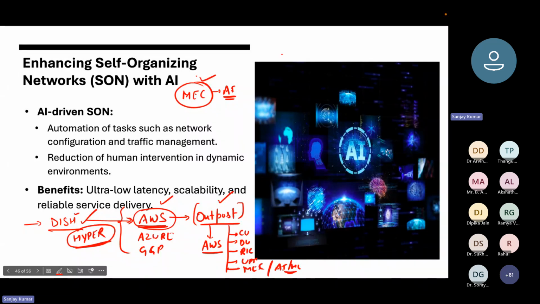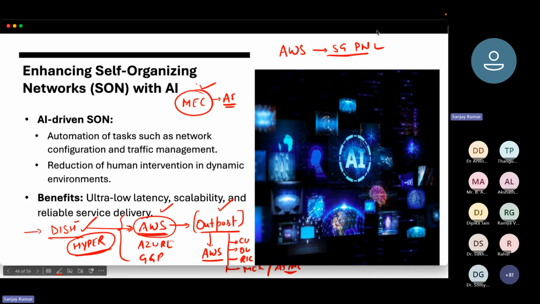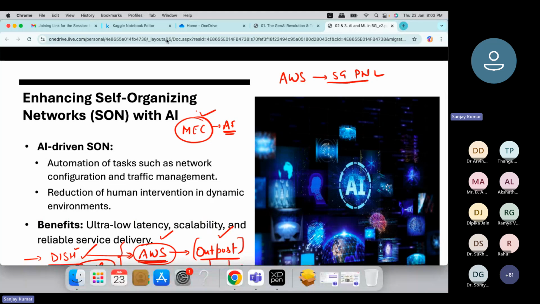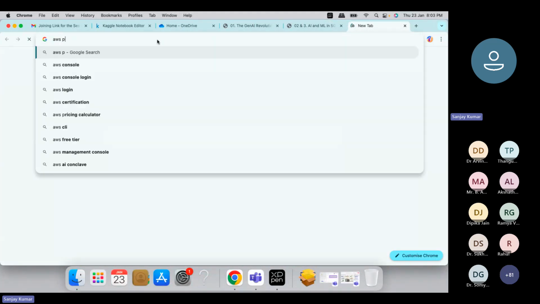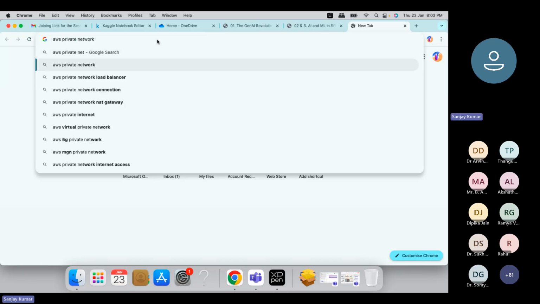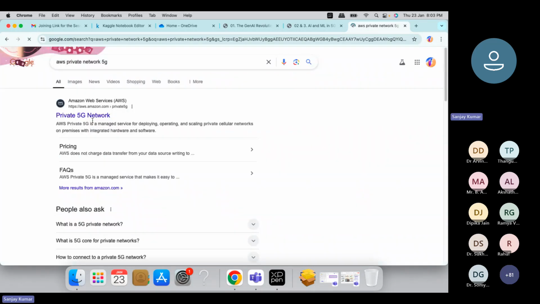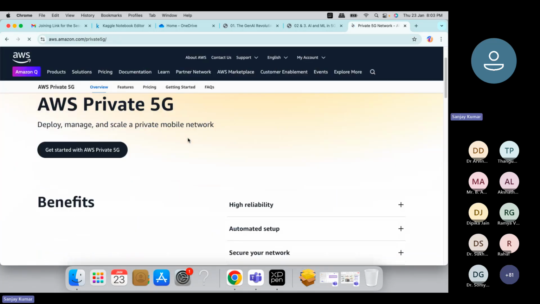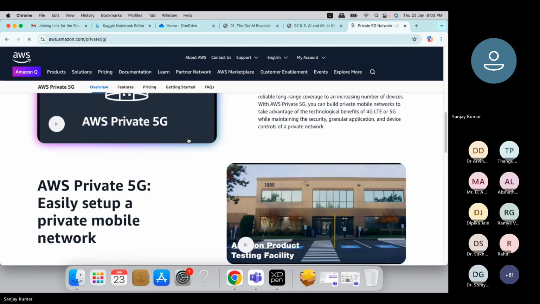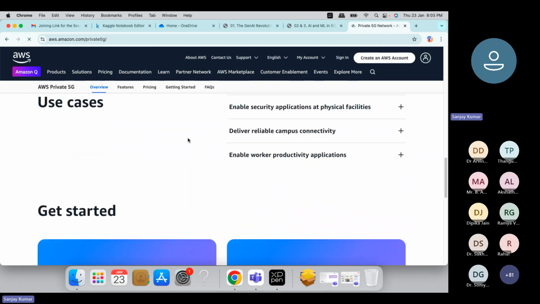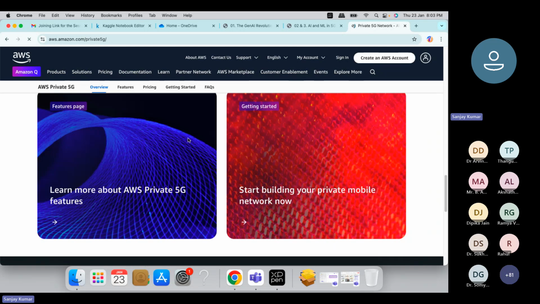Just to take an example, AWS is offering something called a 5G private network. Let me show you this with an example. I go to AWS and search for private network 5G. Now you see this private 5G network offered by AWS. It talks about a lot of use cases and how you can get started.